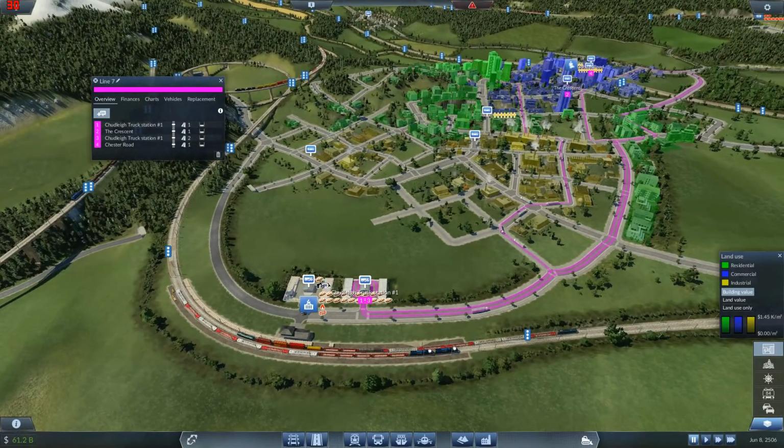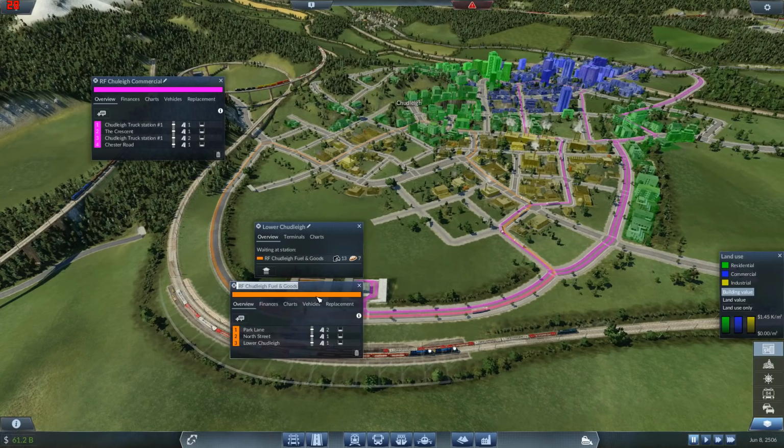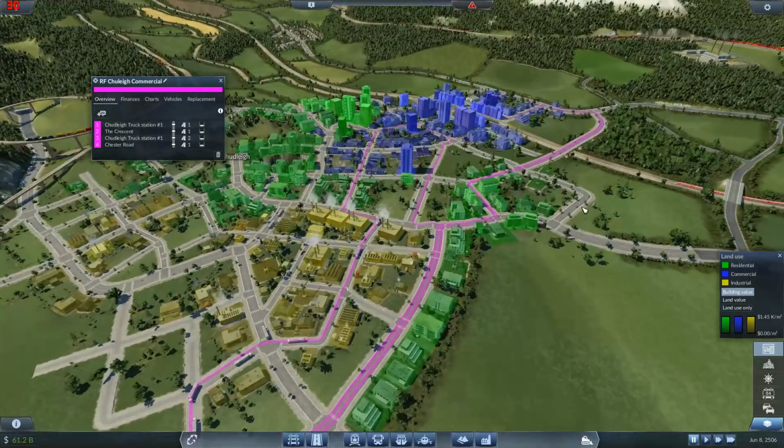Now this line over here, turn that off. This line over here is RF Chudley Fuel and Goods. This is going to be RF Chudley Commercial. And this one is going to be RF Chudley Industrial. Does that make sense? Industrial. Cool. All right, sweet. So we just need to put some trucks on the new line.